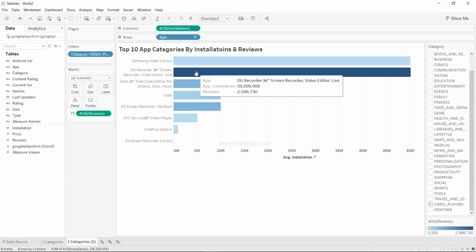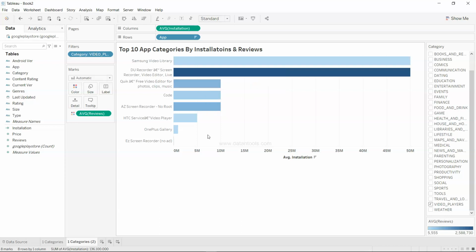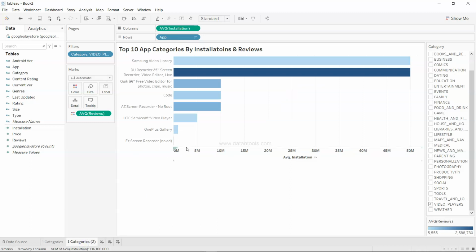Reviews are basically present here with the DU recorder, and that's where people are giving more reviews, but usually they are not looking at Samsung. So we now have the top 10 apps. Let's say this is the area that we are planning, or there are a couple of other areas, for example social, but social is generally dominated by players like Facebook or LinkedIn, or Instagram and those apps. Maybe another one is health and fitness. Then you have games. So one can experiment based on their interest area.